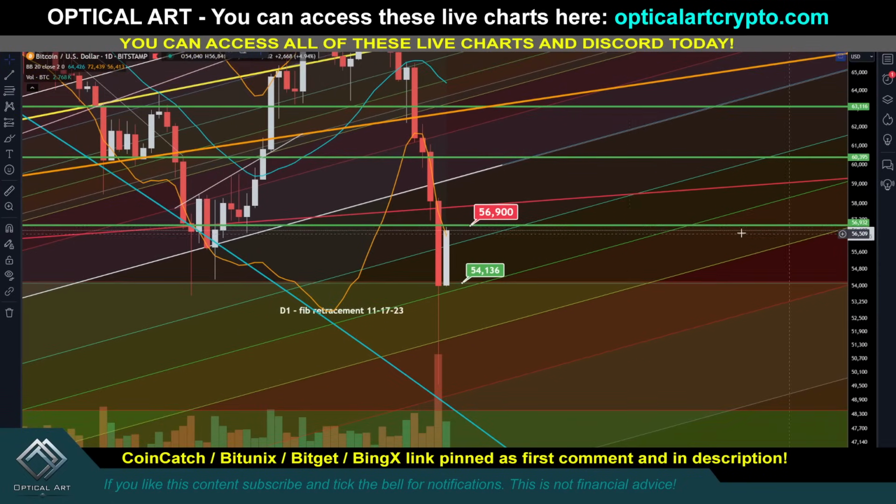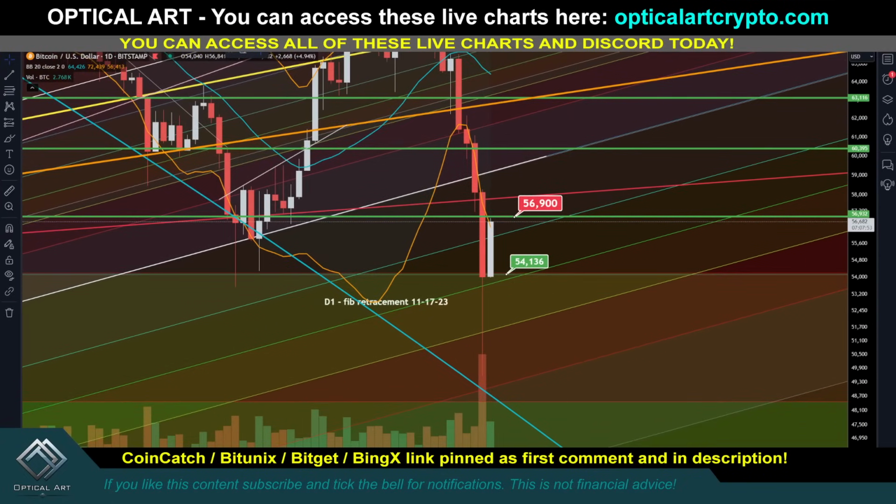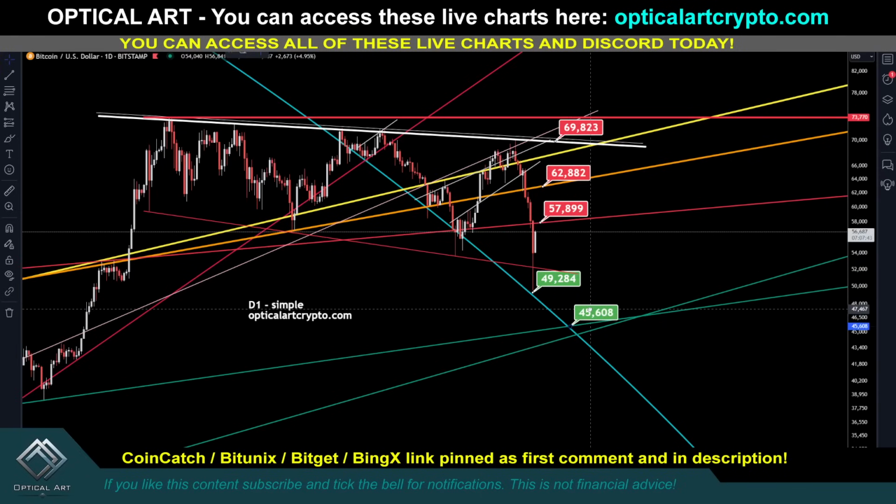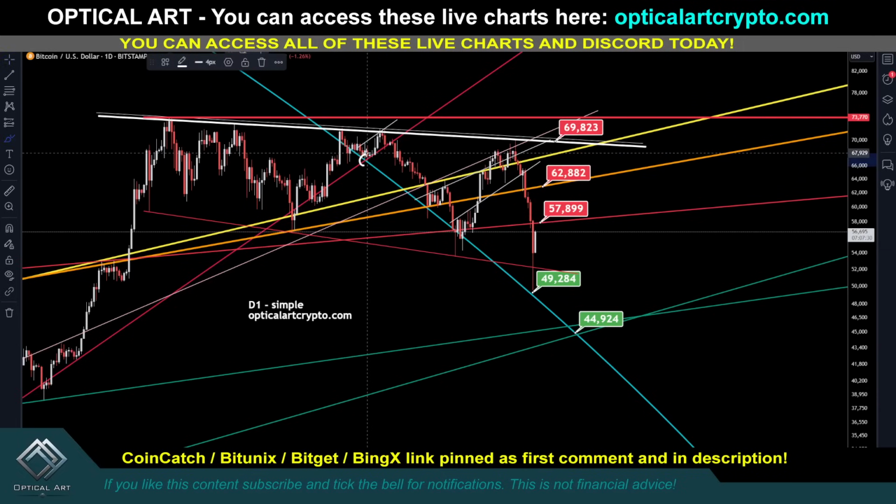And again, this is the D1 chart. This is the D1 simple chart that has these yellow, orange, red macro trend lines. And remember, guys, if we do get rejected, my target, too long, and again, I do think it's very possible, if we continue down, we will hit that target around the 20th of August to possibly the 25th of August. As I mentioned before, every time we make contact with one of these rings is at a major support or resistance level. Notice every time it's a major level is when we make contact. So it's very possible around that time frame, if we continue down, that's where we're headed.